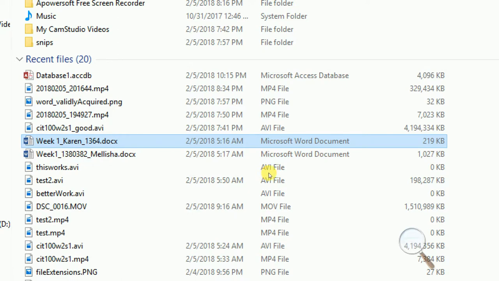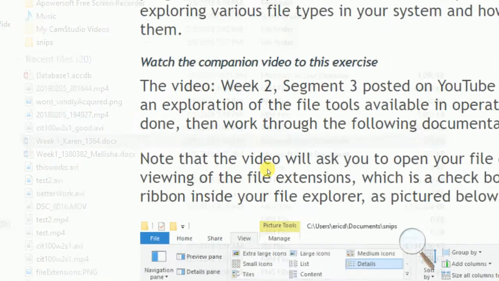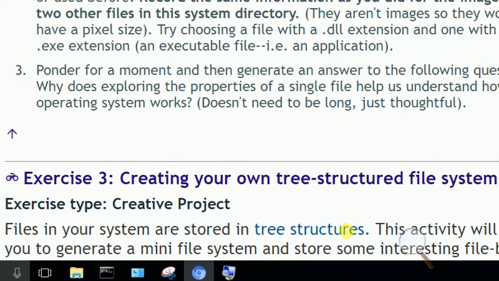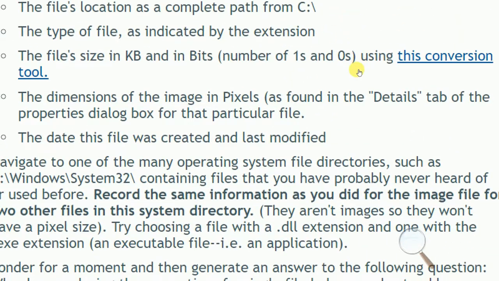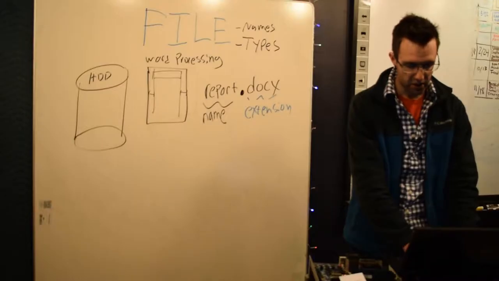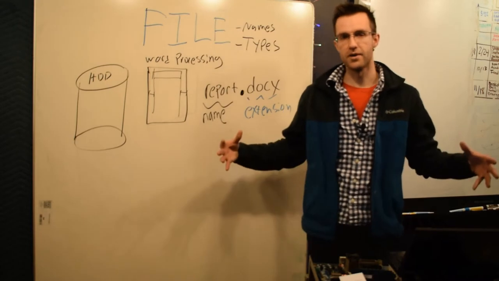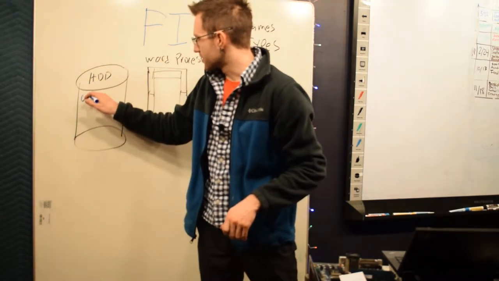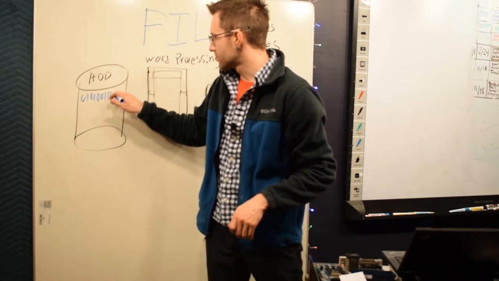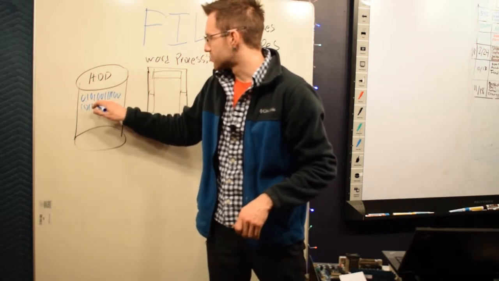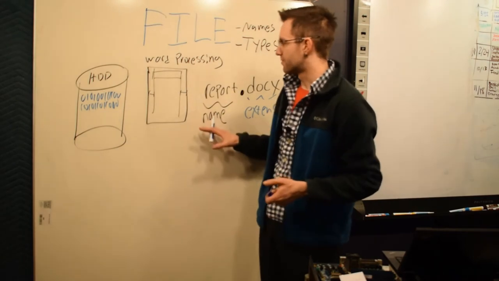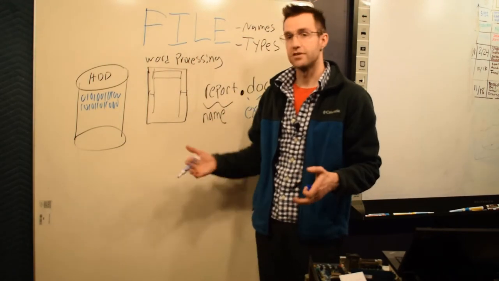There are a number of units that we use to measure the size of a file, and I gave you a link in our exercise that actually asks you to try converting those values to and from some common units. And so those are listed right here under this conversion tool. And this is fun because ultimately every file in the computer is some number of ones and zeros all laid out in a long line. So if we actually had a fancy microscope that could read electronic signals in the hard drive, all we would see is one long string of ones and zeros that the computer knows how to convert into files, and then applications know how to read those files and display useful information.